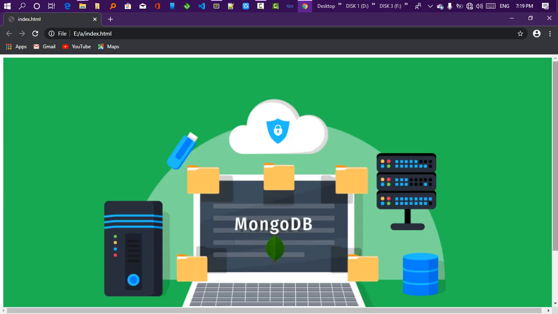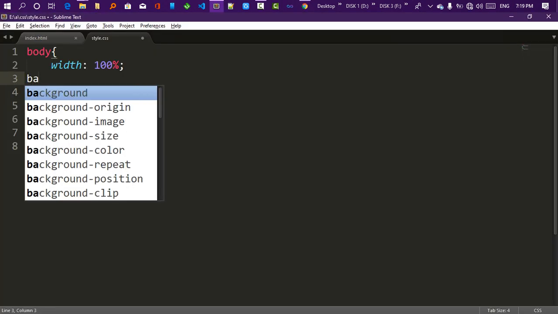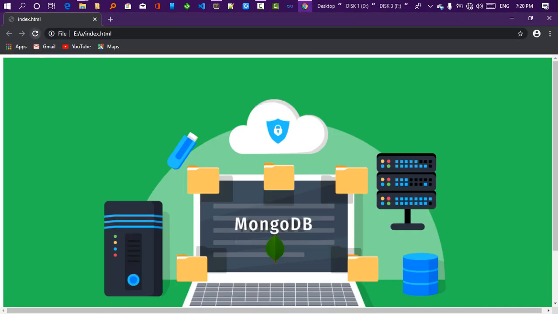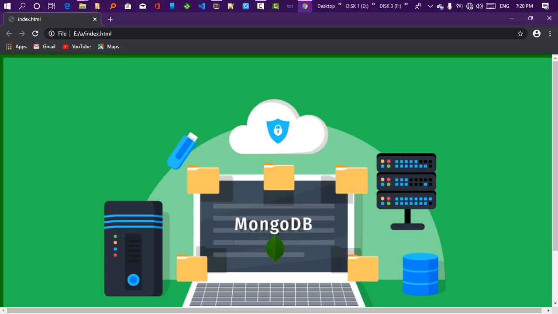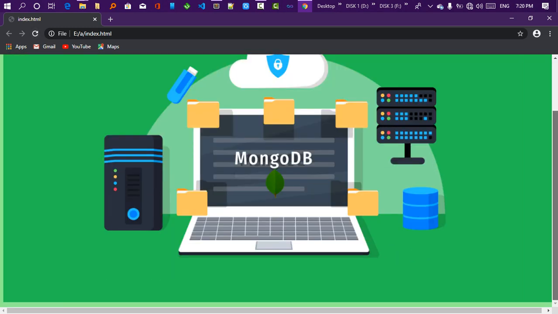Let us complete with the laptop. So observe. Now I want to make the body background color green. So what will happen? Let me make light green. So see, now it will be like that all.